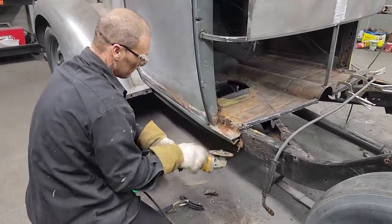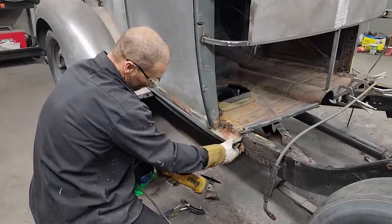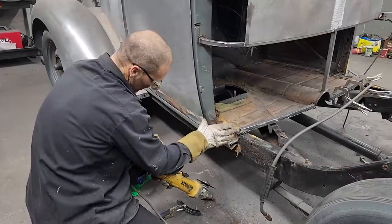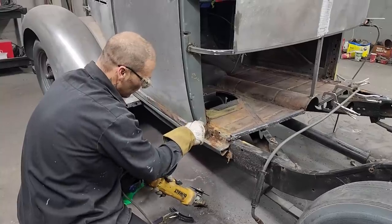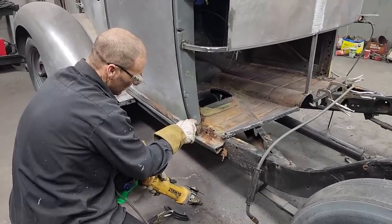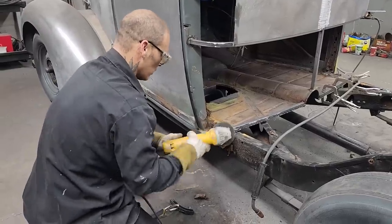And I just have to think for a second. I'm gonna come around here with a new cab corner coming around. It's gotta come around because this piece is coming down like this. But I want this piece to weld to here. So I'm just wanting to know how I'm gonna cap it off. This is not gonna be there, so just cut it off. Don't worry about it.